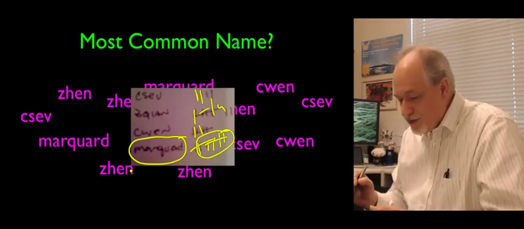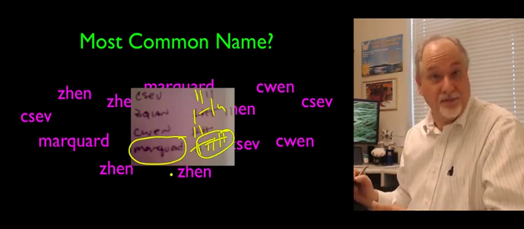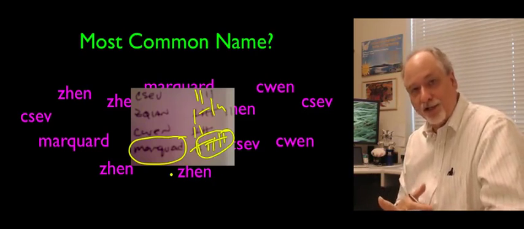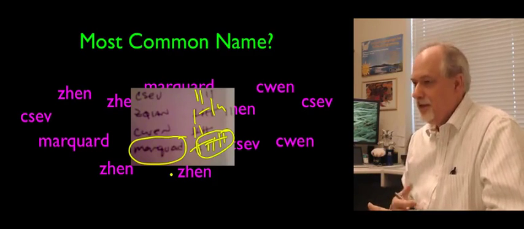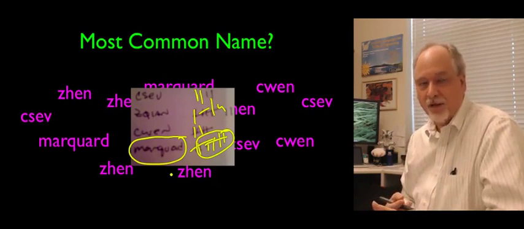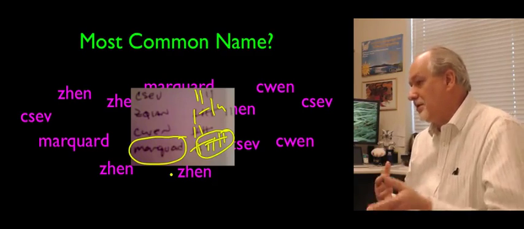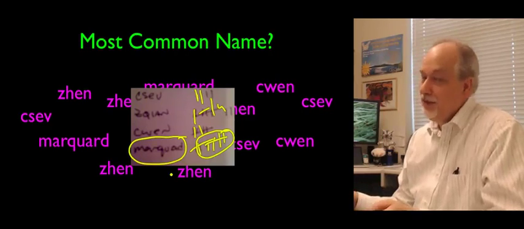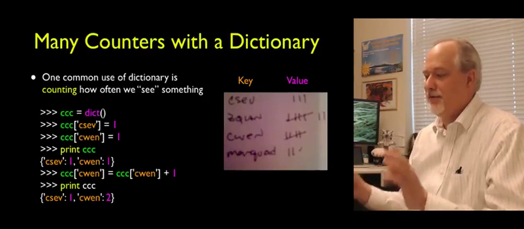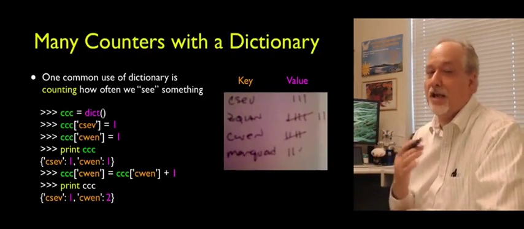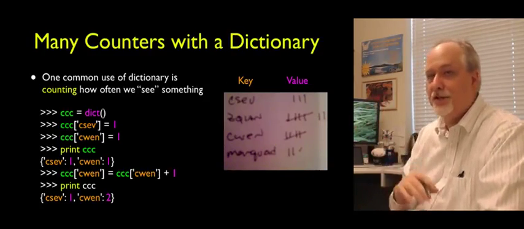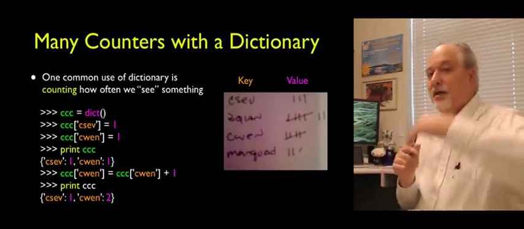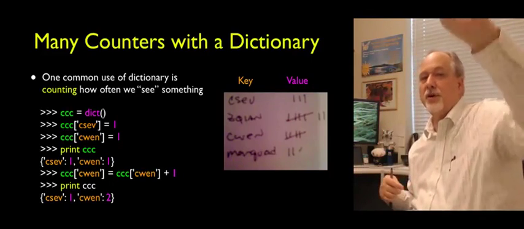So you need a scratch area, a data structure, or a piece of paper, as it were. And so that's exactly what dictionaries are really good at. You can think of this as like a histogram. You know, it's a bunch of counters, but counters that are indexed by a string. So we use a lot of this. And so this is a pattern of many counters with a dictionary, simultaneous counters. We're looking at a series of things, and we're going to simultaneously keep track of a large number of counters rather than just one counter.